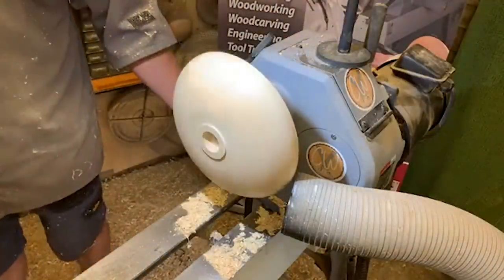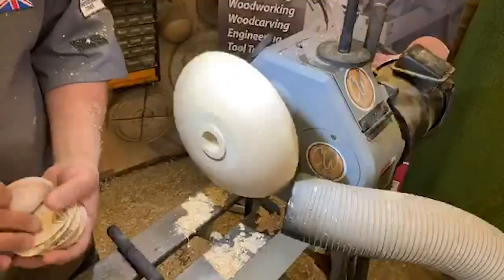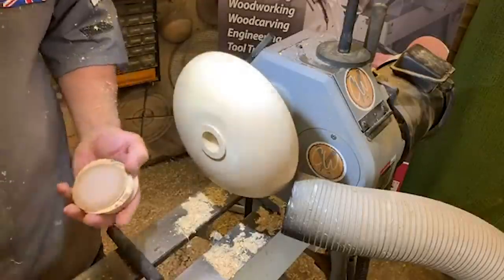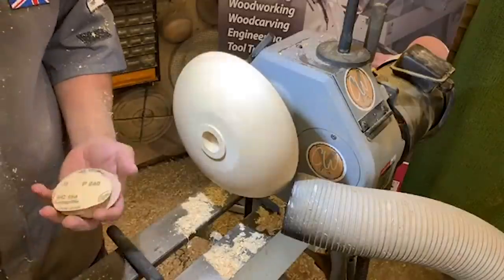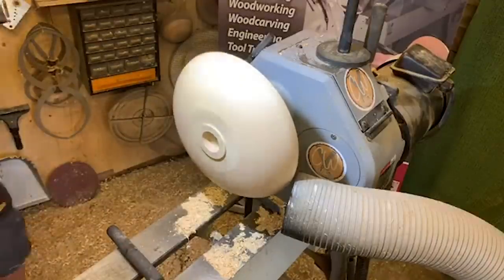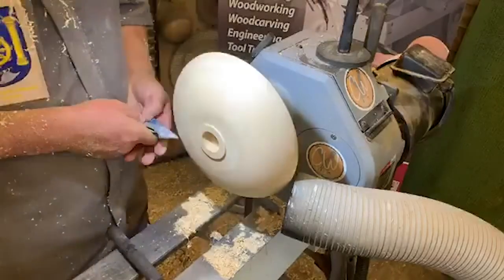Lay the speed down a little bit so I don't get too much dust flying everywhere. We're going to use a variation of sanding technique. So we're going to start with some hand sanding, we're going to go into some rotary sanding as well. Could of course power sand, absolutely no issues. Nice and quick, just watch the temperature.